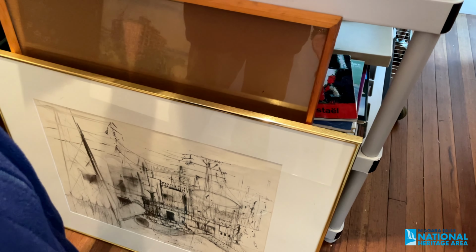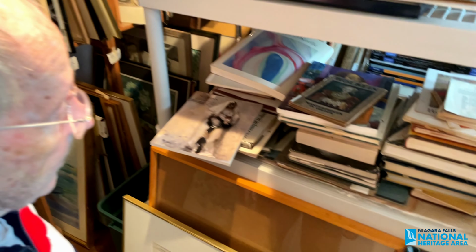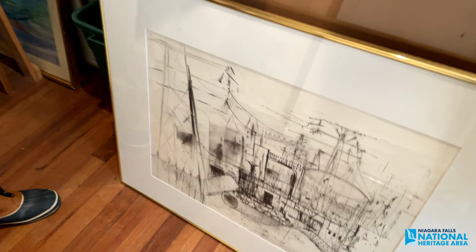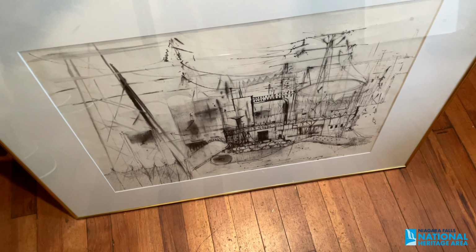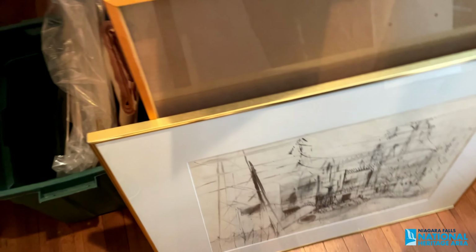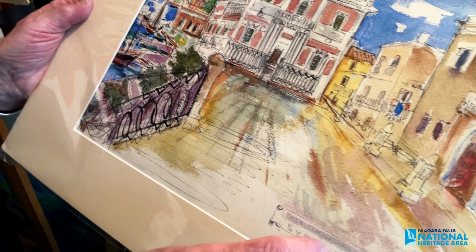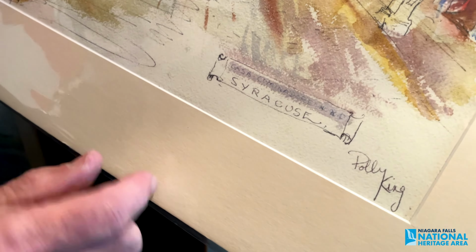Anyway, this is the library. People can come here and look anytime they want. Industry, right here. Best example of industry. Wires. Maybe that's what they were looking for when they thought she was a spy, painting the flowers and the wires and things. All kinds, just one after another. Saragossa. It's not Syracuse, New York. It's in Spain.